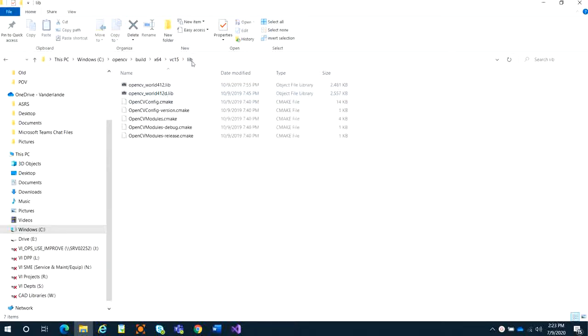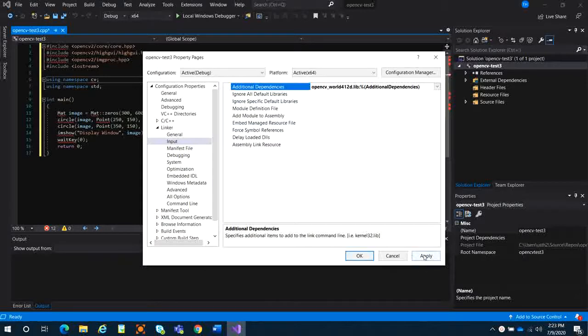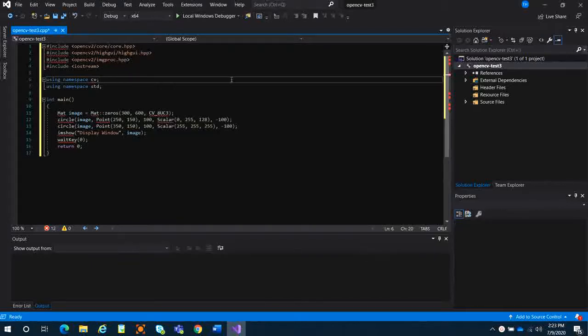Make sure on the left it matches. Type in this word correctly, opencv_world412d.lib, and OK, then apply and OK.